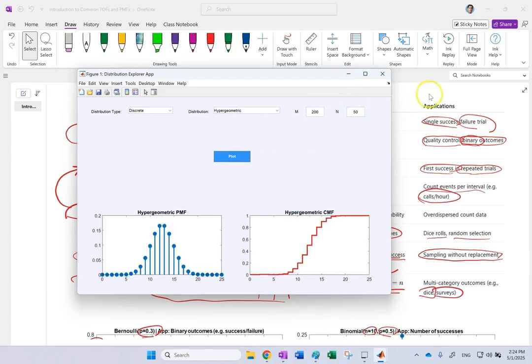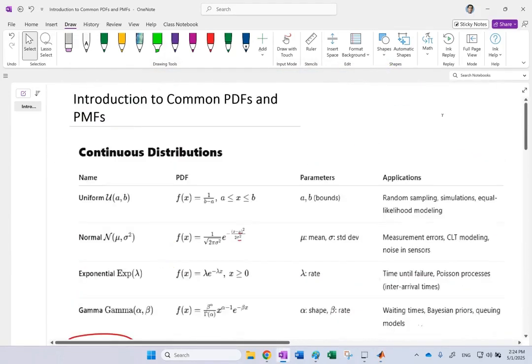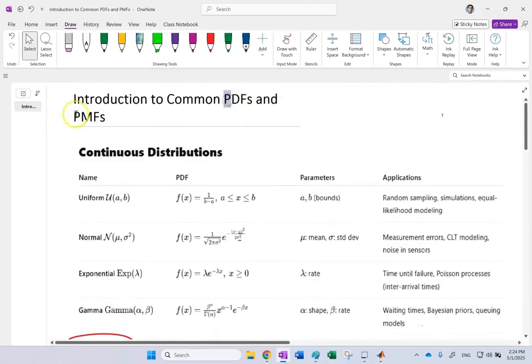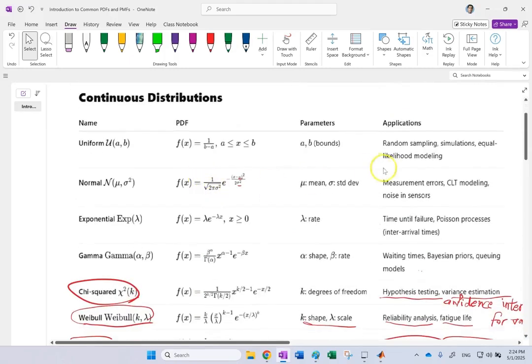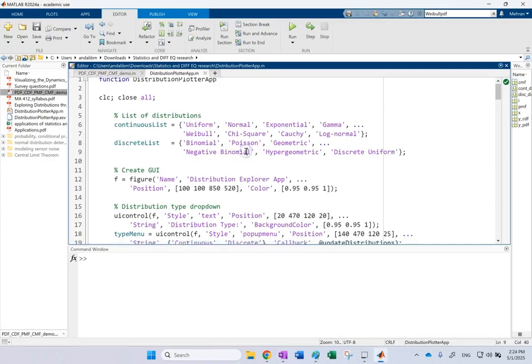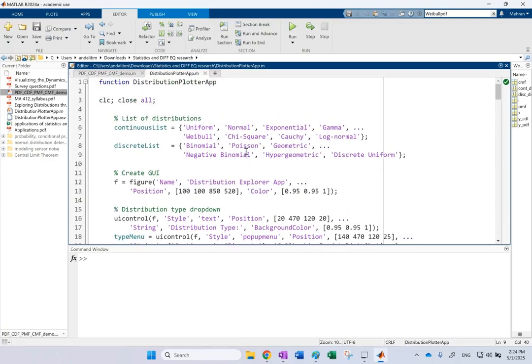Something like that. So hopefully you got some initial idea of different PDFs and PMFs, and of course their cumulative ones that I just showed you. We mostly talked about the PDFs and PMFs, discrete and continuous, their formulas, how they look, and brief notes about their applications. As I said, many of them need a video of their own just to explain them. And I'll do that in one of my future videos.